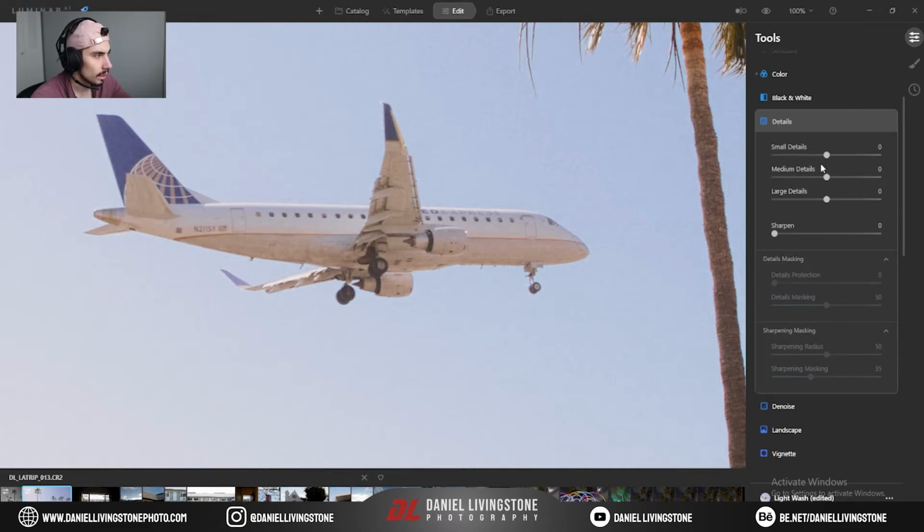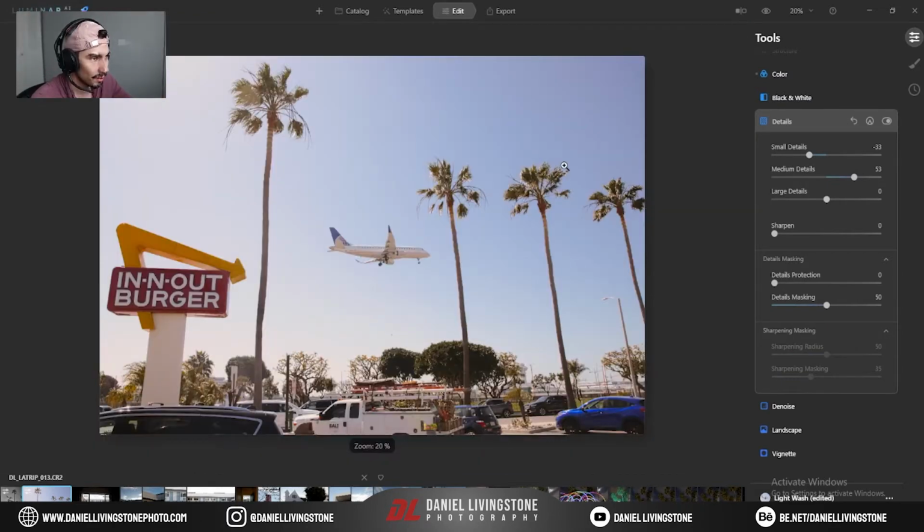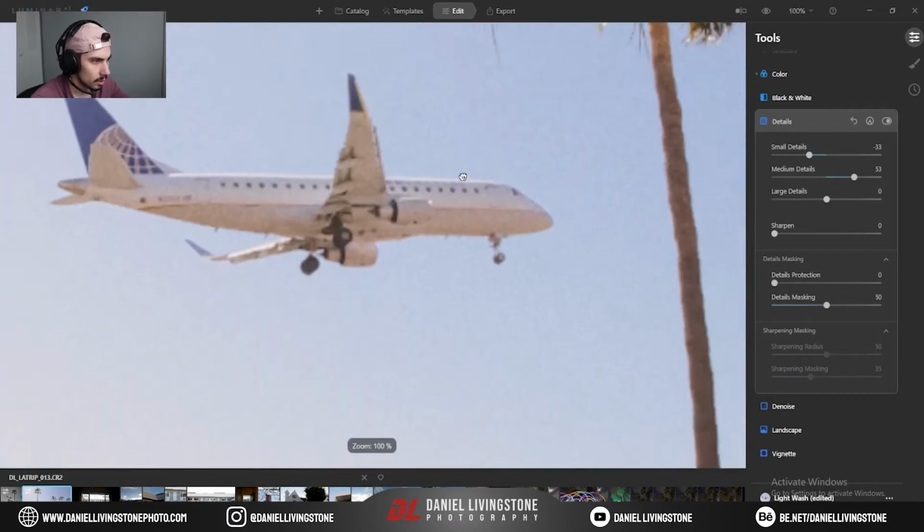Okay. That's where we get kind of more of our structure edits that I was looking for. You can make it really crunchy. Medium details, and then what's large details? Oh, so all the larger points of contrast. And then small details. It's fine grain. So if we remove all small details versus large details, it's kind of a bigger blur. So it's interesting that you could lower the small details but increase the medium ones to get very specific levels of sharpness. Oh, and then the Sharpen tool.